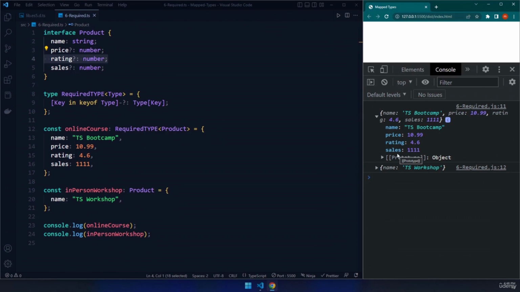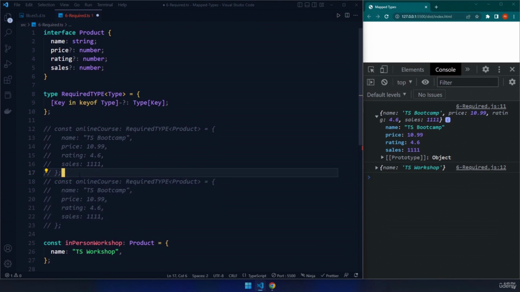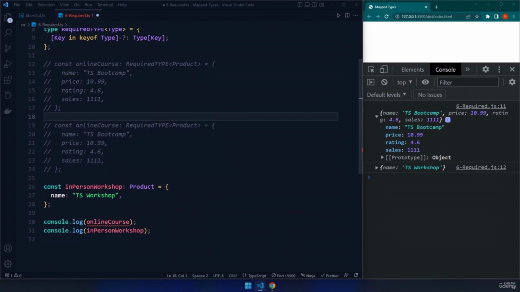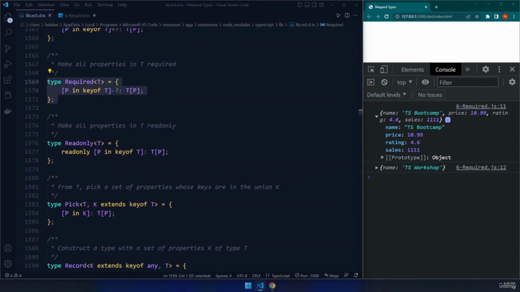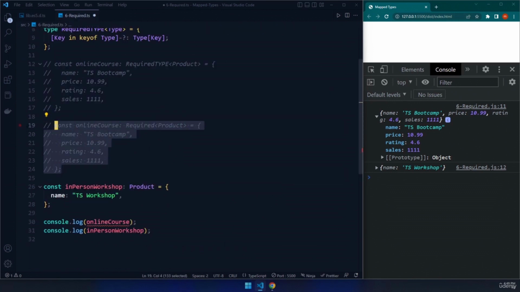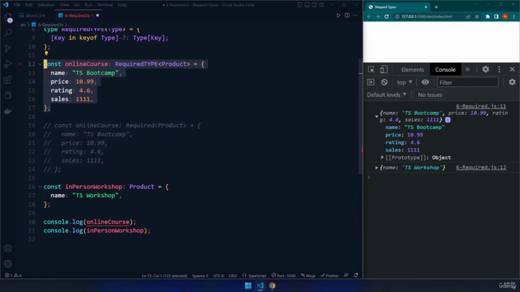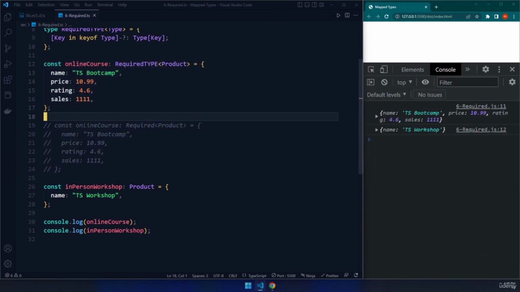I don't want to get too deep into why I do it, but if I were faced with this kind of issue, a required map type would solve that. And this required map type is also built into TypeScript. We can take a look at that, the official required map type. Let's comment this one back and control click, and there we go. So we have this negative sign and the question mark. That is the only difference. I'm going to comment this one back out, and we're going to work with our own.